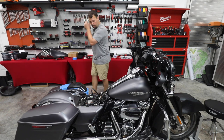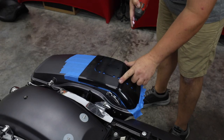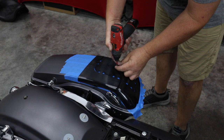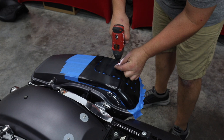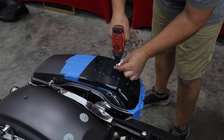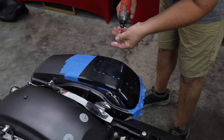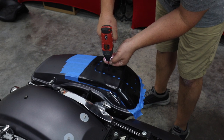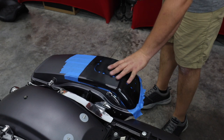So now I'm gonna grab my hardware and show you how we're gonna screw this down to the top of the lid. All right, so you're just gonna put a little pressure on your template and find where it wants to just lay there on its own. And then you're gonna take these two screws that come with the kit, and we're gonna screw the template right into the lid. That's gonna hold it in place while you cut to make sure that it doesn't move and get you off track.